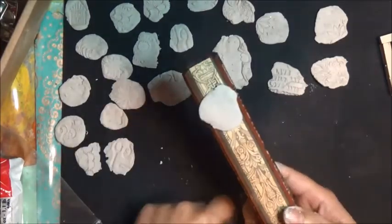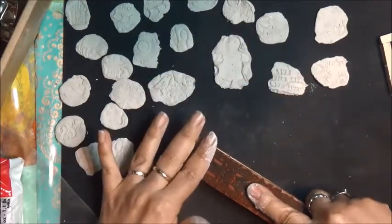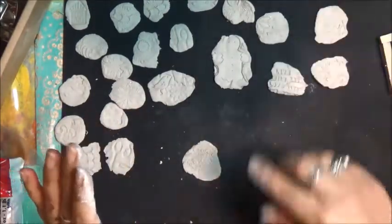Oh, there's no stamp there. Silly. Oh, very pretty.